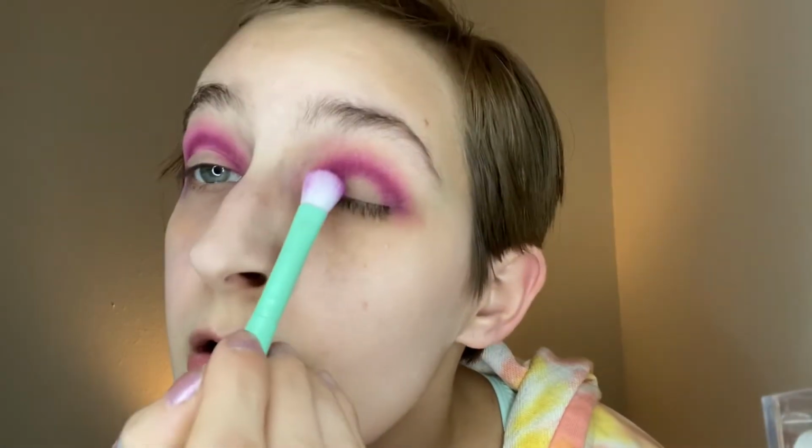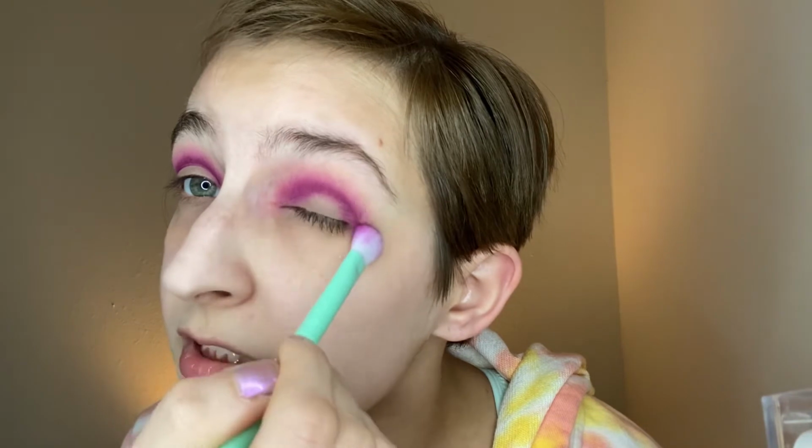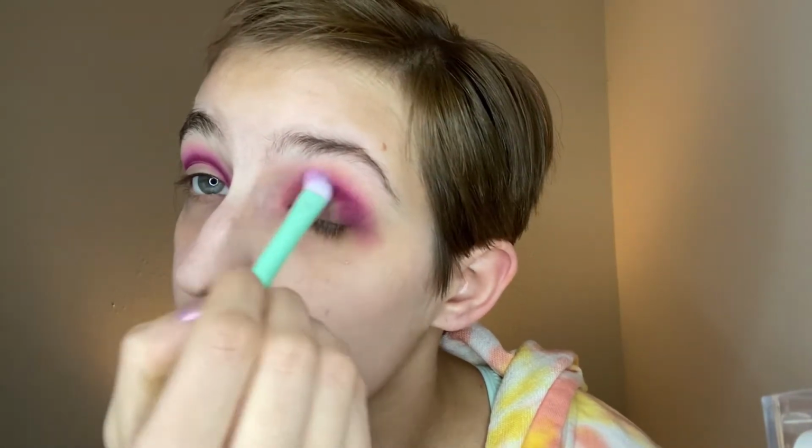This Visart primer is pretty good. I got blends out, like the shadow blends on it. So I'm gonna go in with the Mini Melt Eye Contour Brush. Is that what they're called? Well, we're not contouring with it.